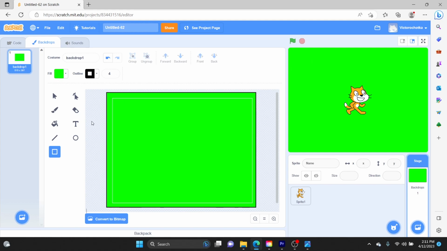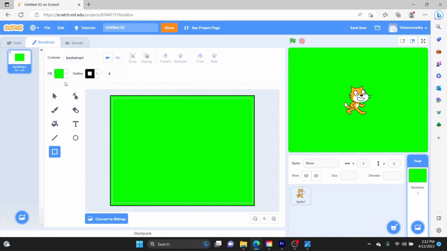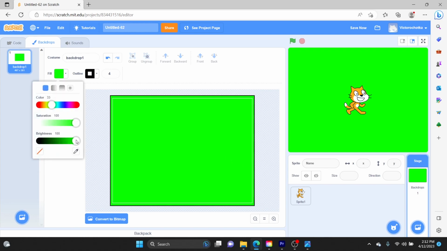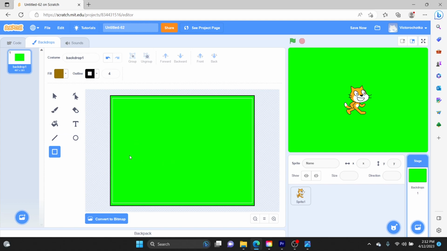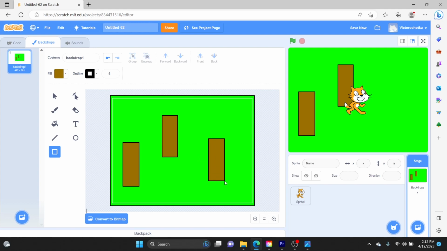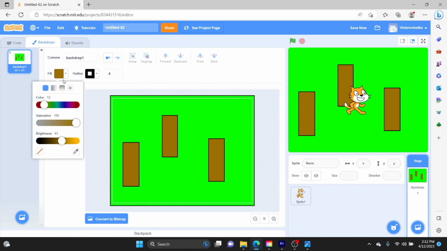Then we're going to need to make some trees. Now we're going to click off and change the color to brown and make some stumps. Now it's time to make the leaves. Click on the circle tool and set the color to green.